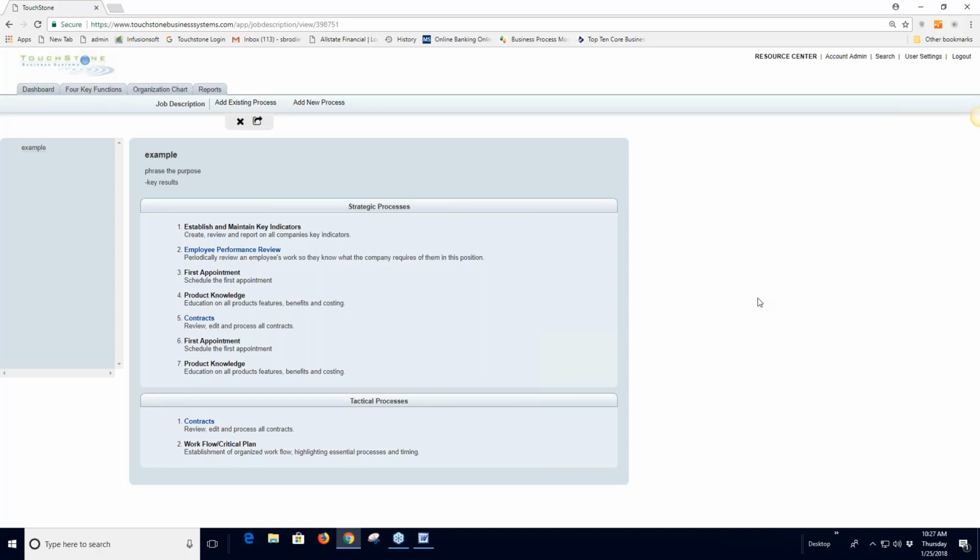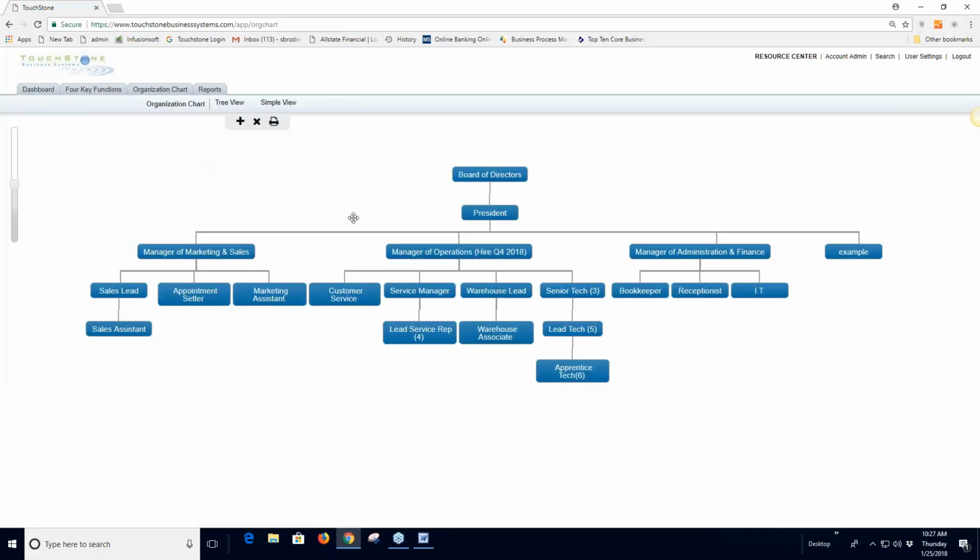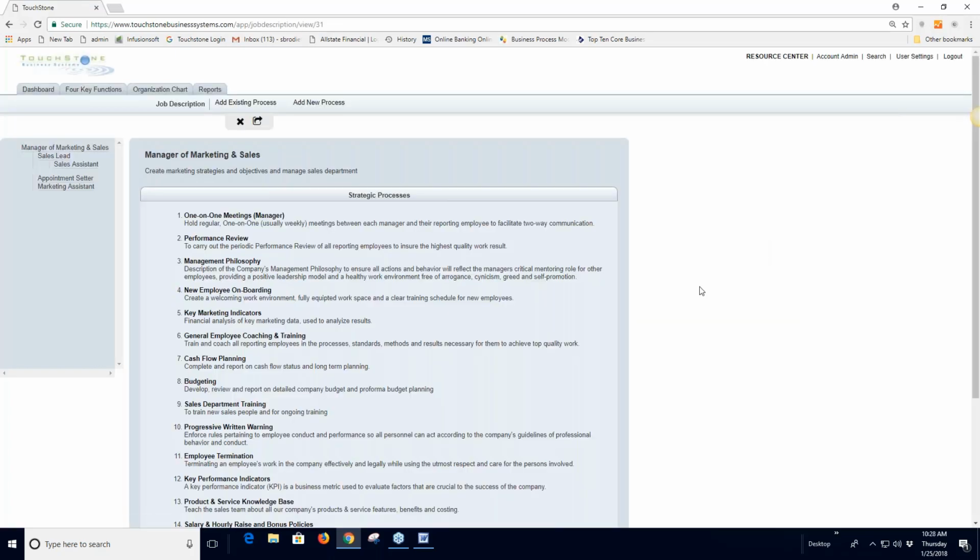Is there any work that we missed? And sometimes this happens because when you build out your 4 functions list, it's not always perfect. So look at it from the perspective of what this position does. When you're building your 4 functions, you're thinking of subject area. You're thinking of the work, and you shouldn't be thinking about who does what during this exercise. Here, when you build the job descriptions, you are going to start thinking who does what, who's accountable for what processes. Once you build the job descriptions and you look at it from the perspective of the position, it's easier to see what's missing.